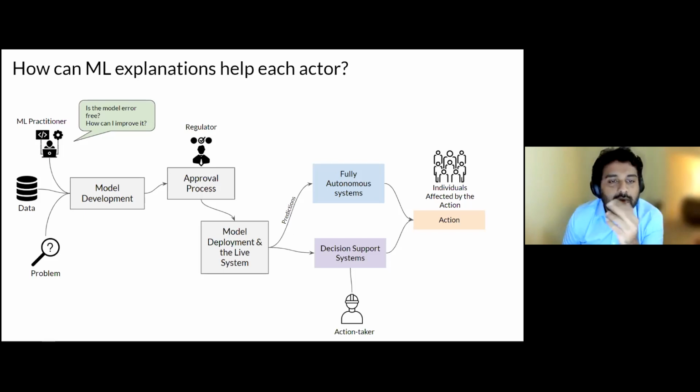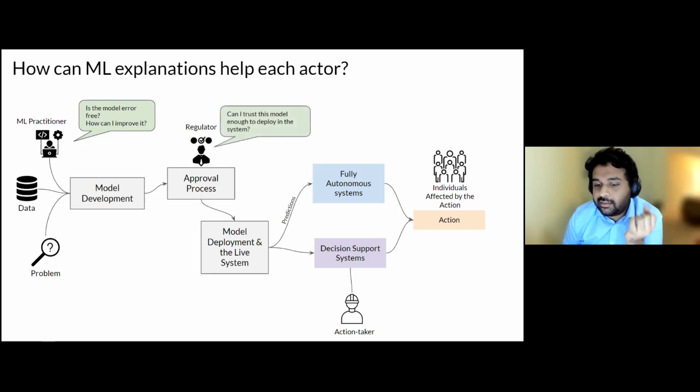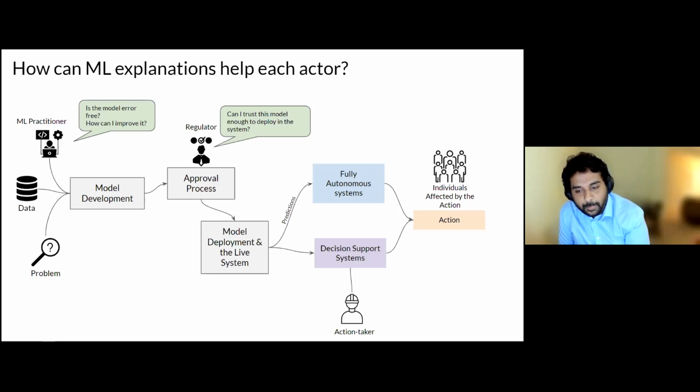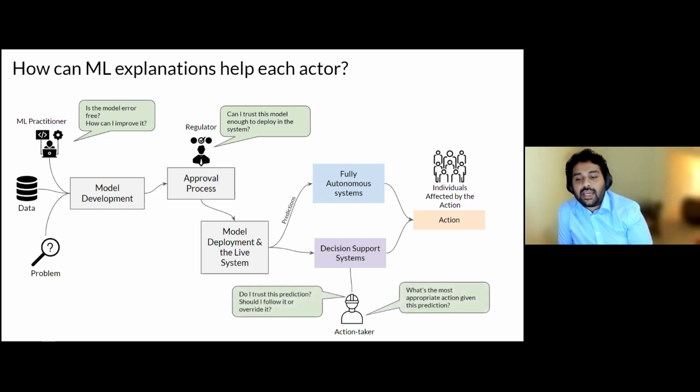Coming back to the regulator, the main decision that they are trying to make is, can I deploy this model? There, the question that the explanations can answer is, can I trust this model enough to deploy in the system? So having access to what the model has learned and how the model is making its decisions can be hugely beneficial to that person. Let's go to the action taker.